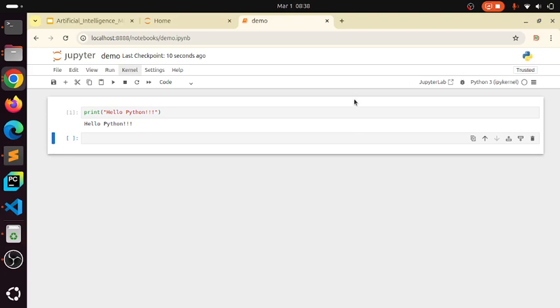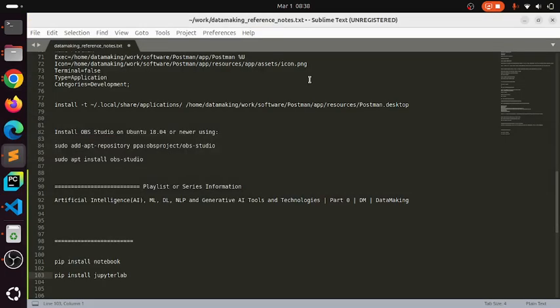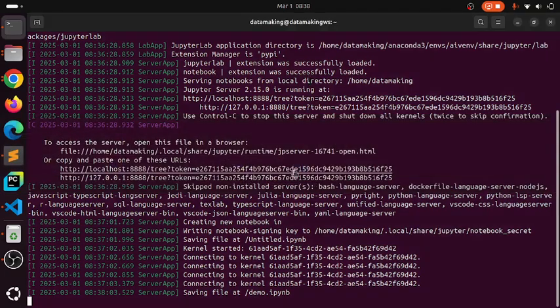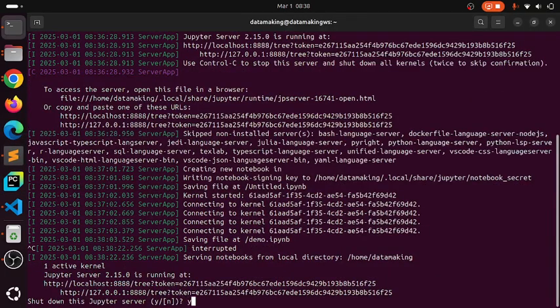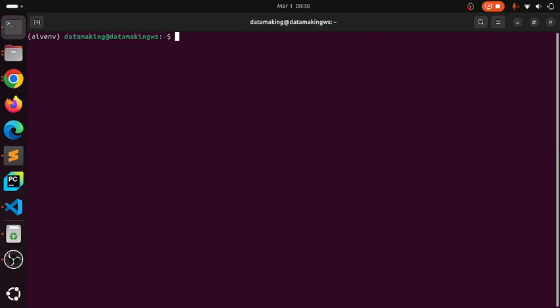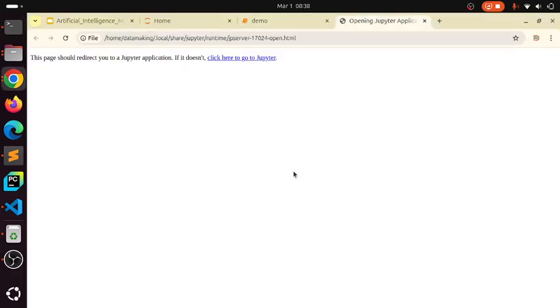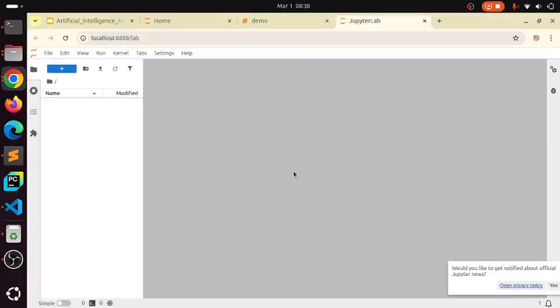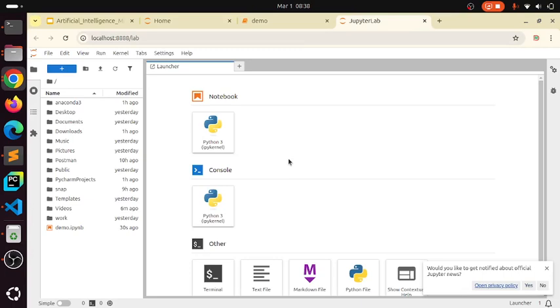How to use Jupyter Lab? Let me stop this. Instead of jupyter notebook, you just say jupyter lab. It's going to launch a similar web interface. There is a little difference.